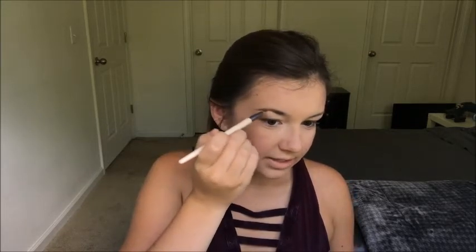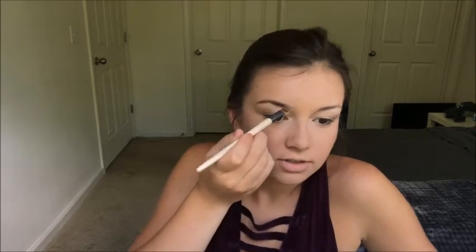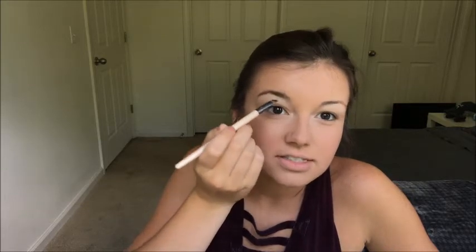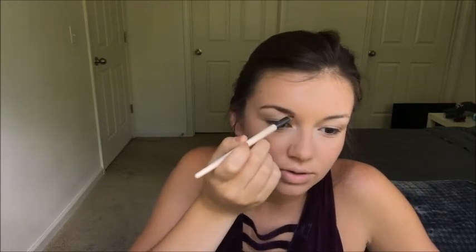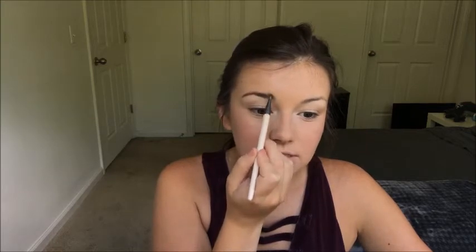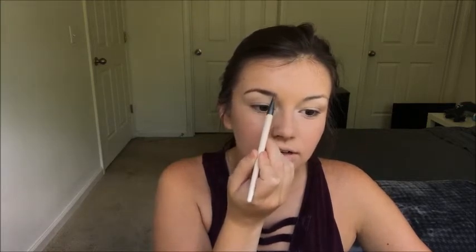I don't like to overdo it, make them look a lot thicker than they are. I like that look on other people, just not on myself. So then, as I said, I just use the excess and just kind of swipe up on my brows. And I will actually turn the brush, it's a flat angled brush, I will turn it up so that it's flat, like not like this, but like this. And I will just do little flicking motions in the very front there.